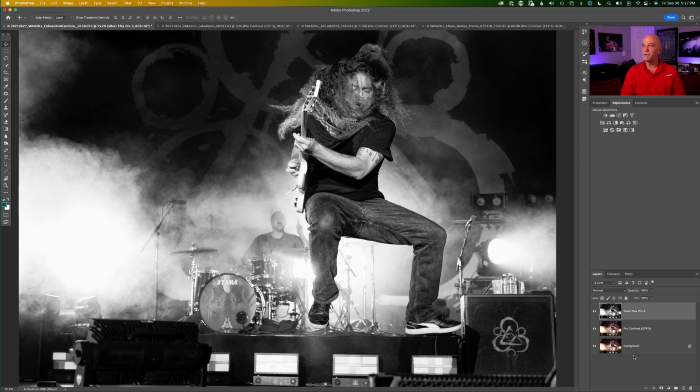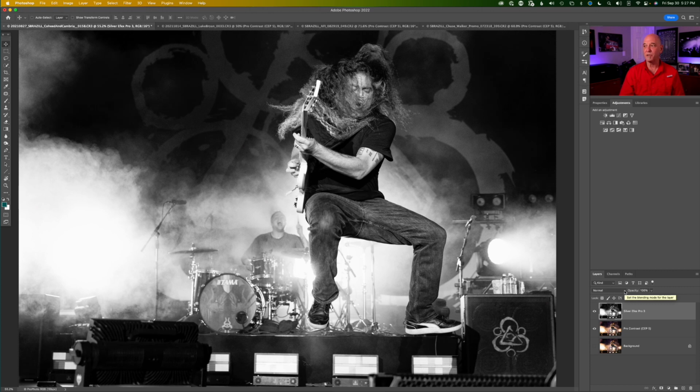So if you look over here on the bottom right-hand side, you'll see I've got the background. It's not doing anything now, okay? And I can turn it off, no effect. I've got the color version, which is that middle layer. I can turn the black and white off on top, and the black and white is on top of it. And what you're going to do here is change this right here where it says normal. You've got to make sure the black and white layer is selected. You're going to change normal to luminosity.